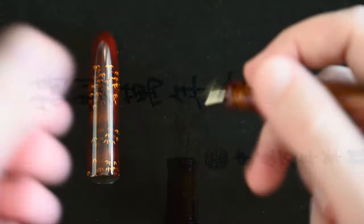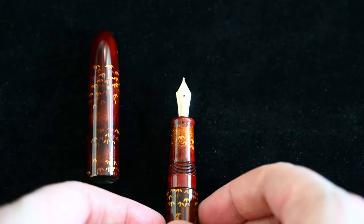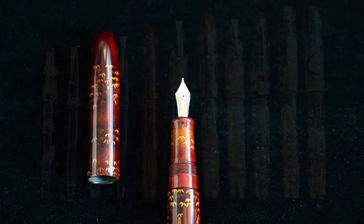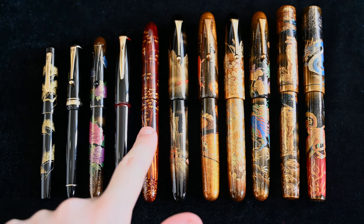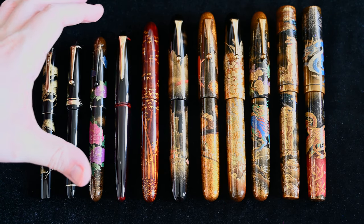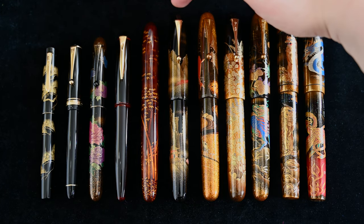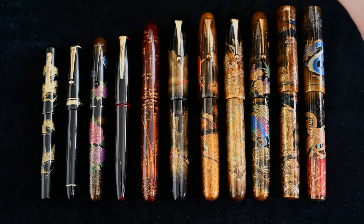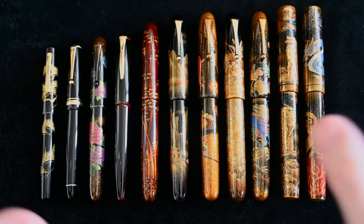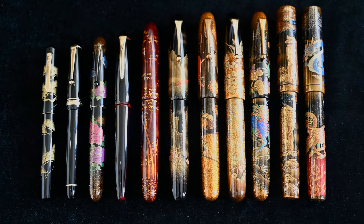As I hold this, the first thing I notice is it's got a lovely balance and it's nicely large. I do like large pens and greatly prefer writing with them, however it's quite a light pen as well. Here it is next to a whole load of other large Japanese pens — starting on the left, that's a normal sized Yukari, followed by a custom 742, a Yukari Royale, here is a platinum Izumo which is probably the closest, here's a Nakaya, and then here are four rounded cap Namiki Emperors which are bigger, and then the two at the end are the flat cap Namiki Emperors which are even larger still. The 17 millimeter long cigar is a pretty big pen — nearly as large as the Namikis on the right and a good deal larger than the Yukari Royale and the standard size on the far left.